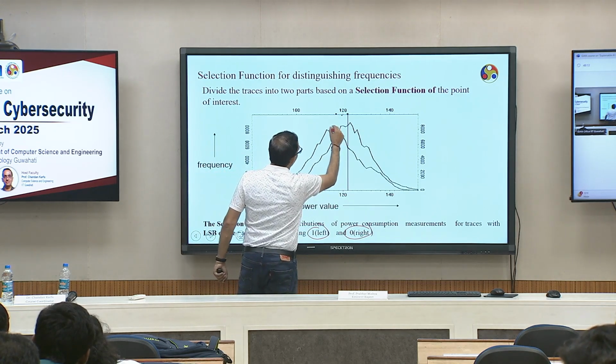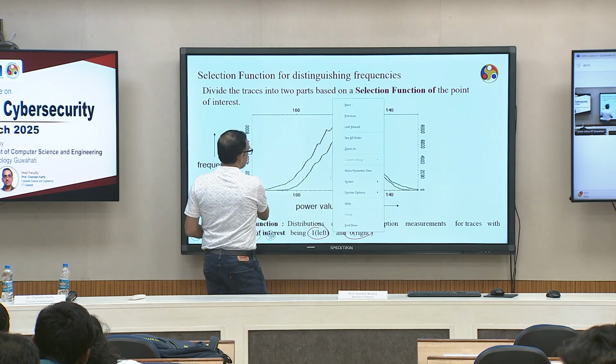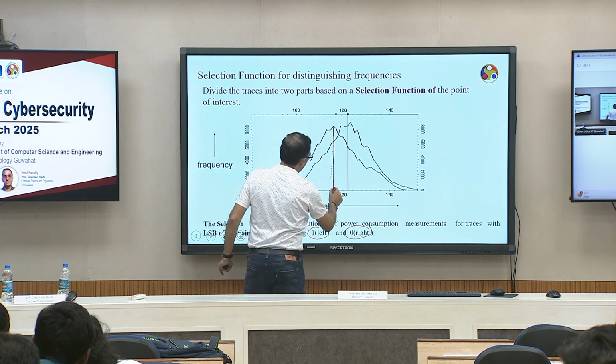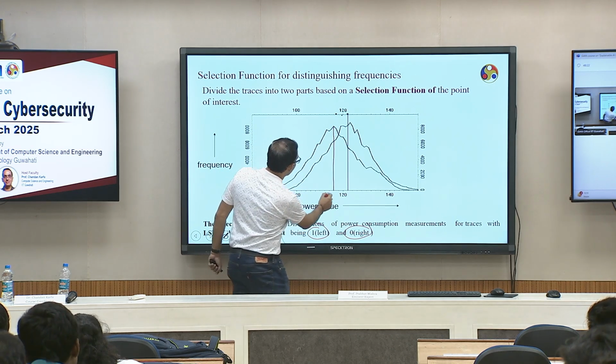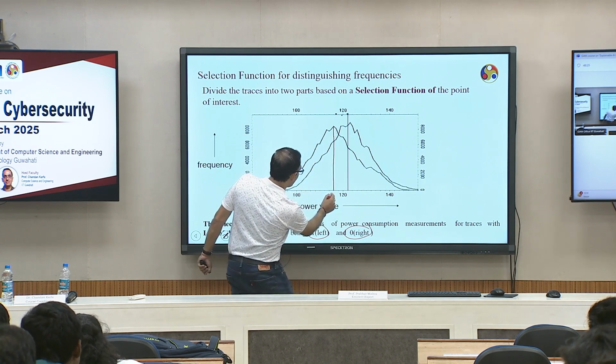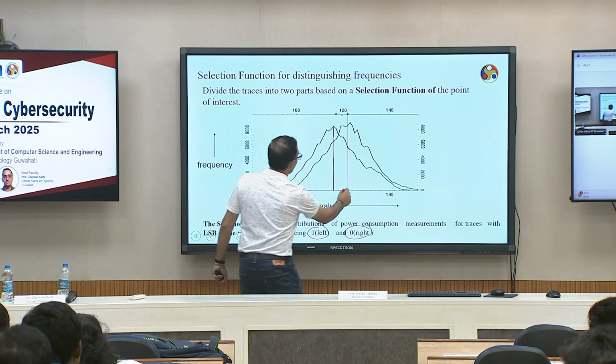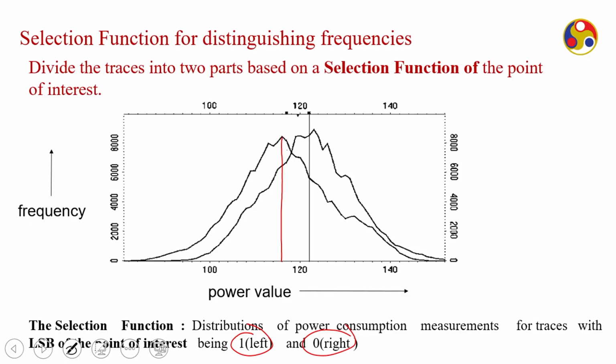So, basically the maximum power is coming here, where the power may be say 115 or something, but in the other case it is coming here, right. So, there is a completely different power pattern, it is well distinguishable, understood. Remember, I have two sets of plain text on which I am running: in one my LSB is 1 and in the other its LSB is 0, and the rest of the bits are random.